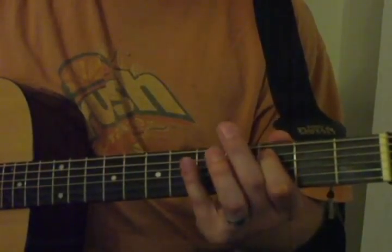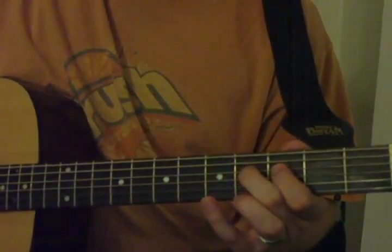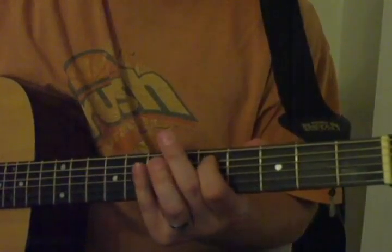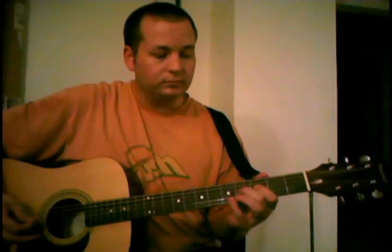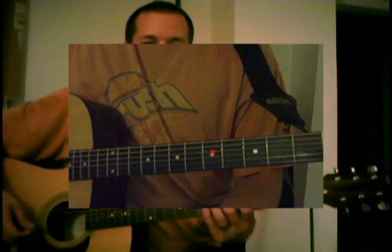And if you want, it may be a little easier even on these top frets, because I know your fingers are not as big as mine, so you can actually work anywhere on the fretboard that you want. So, do, re, mi, fa, sol, la, ti, do, ti, la, sol, fa, mi, re, do. So anywhere on there, and so do, re, mi, fa, sol, la, ti, do.